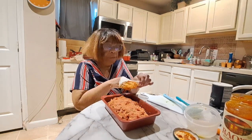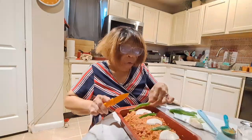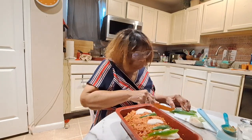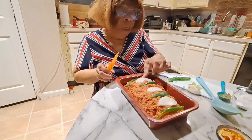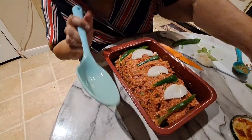I'm going to slice just a little bit of onion and put it on top. Okay, I'm just about ready to put it in the oven. I'm running down with just a little bit of bell peppers at the end, so I decorated it a little bit. Okay, now I'm going to be putting some more sauce on top.